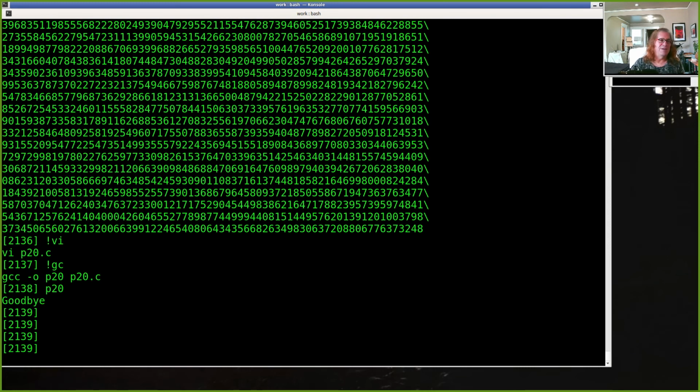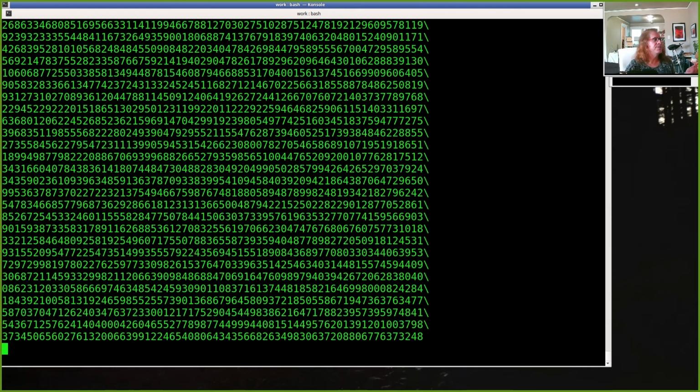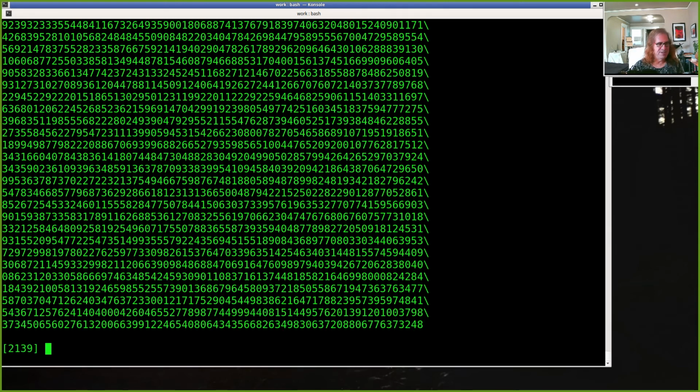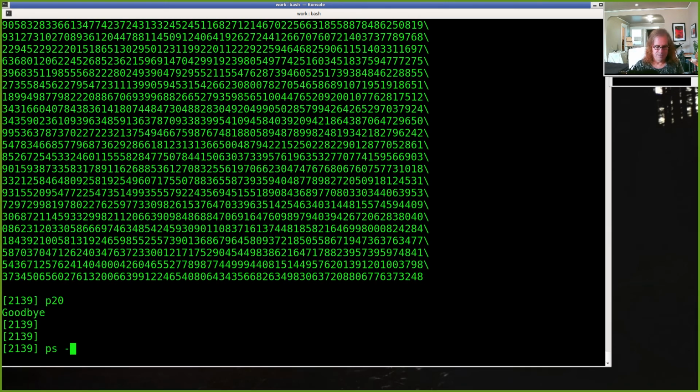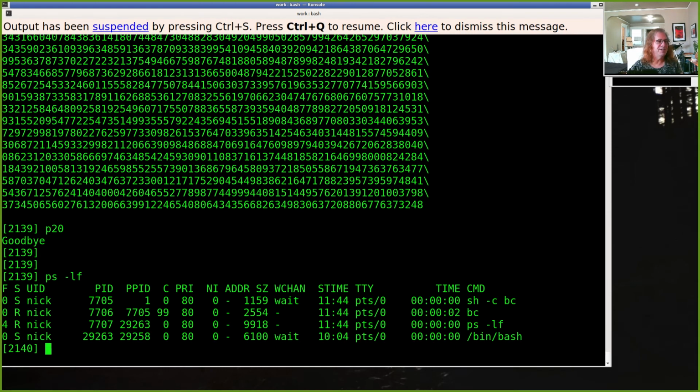So now, by not waiting for the pipe to get closed, our program has actually exited, but that BC command is still running. So if I do a ps -lf, there's our bash shell. And our bash shell created this shell program, 7705, which created BC, which was 7706.